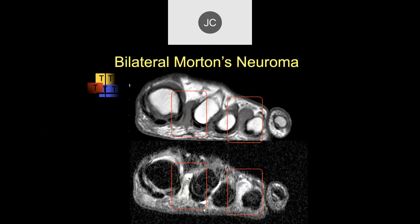And these can often have fluid in the intermetatarsal bursa adjacent to the Morton's neuroma. That's pretty common. The Morton's neuroma tends to be more on the plantar aspect and can extend into the subcutaneous fat down here. But these are kind of classic Morton's neuromas. These are thought to be traumatic injury to the nerves going in between the distal metatarsal heads, and it's traumatic injury which then produces these neuromas, typically seen in women who wear high-heeled shoes.